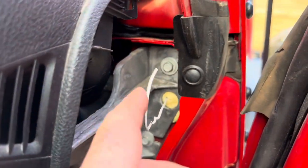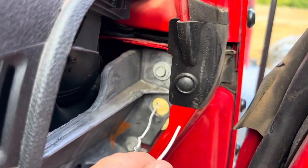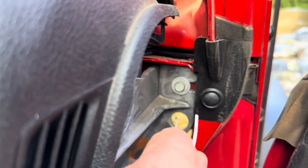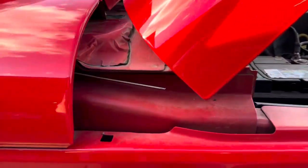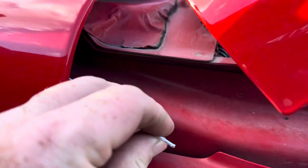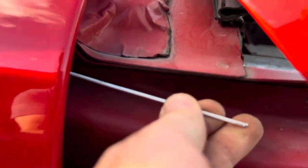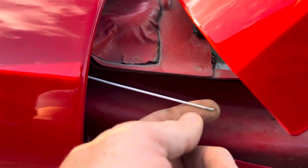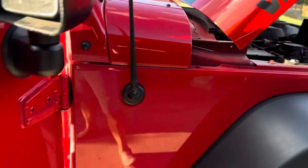Okay, so there's that foam I was telling you about. I just poked a clothes hanger, a wire clothes hanger through there, okay? And that clothes hanger is right there. There's the end of it. You can use a fish tape, whatever works for you. But I just had a clothes hanger handy, so I'm gonna use that to pull that cable through the firewall.